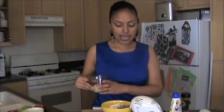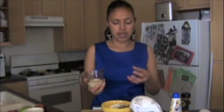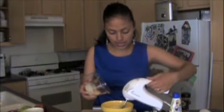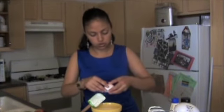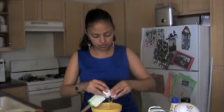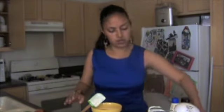And here I have a 1/4 cup of sweetened condensed milk. I like to use it instead of sugar because it's going to help the cheesecake mixture be smooth. Okay, so we add that in. So we're going to throw one egg in there. And we're going to mix all together.